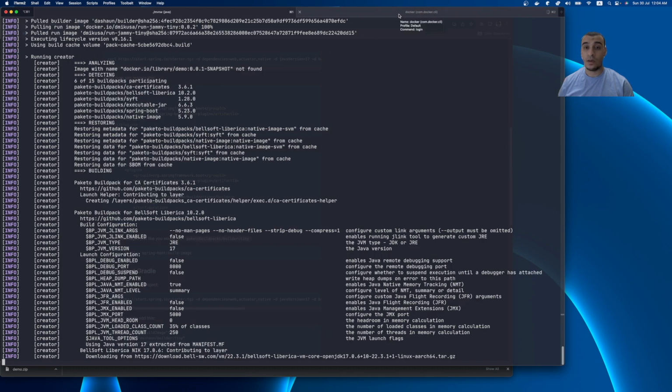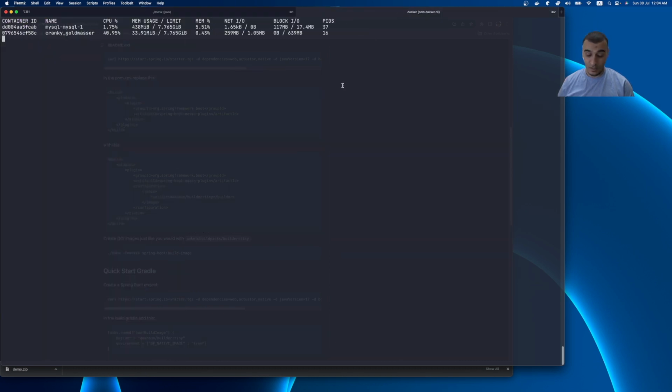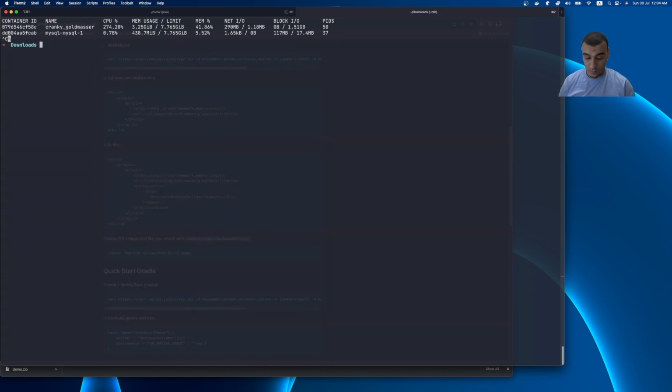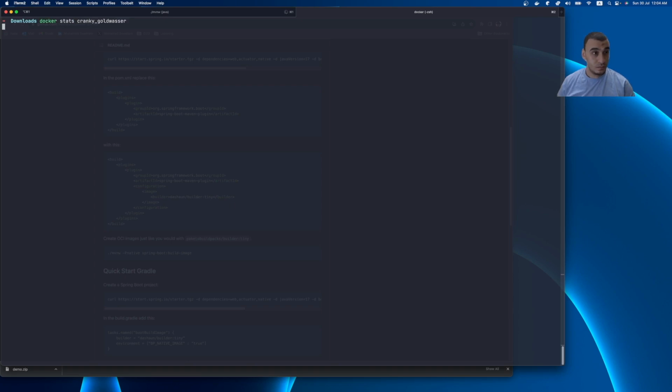Let's have a look at the resource consumption of this image itself. This is the image. It seems it is consuming memory just to build. It's still increasing. Let's try to only stat this. Oh, 3.5 gigabyte of memory and still consuming.